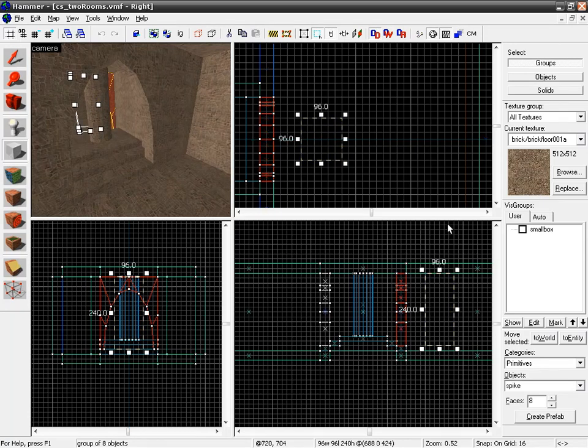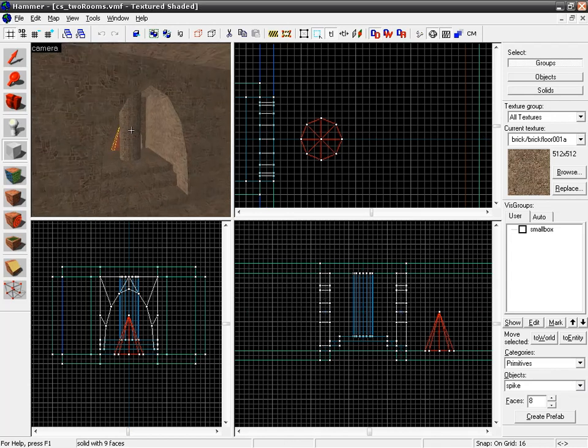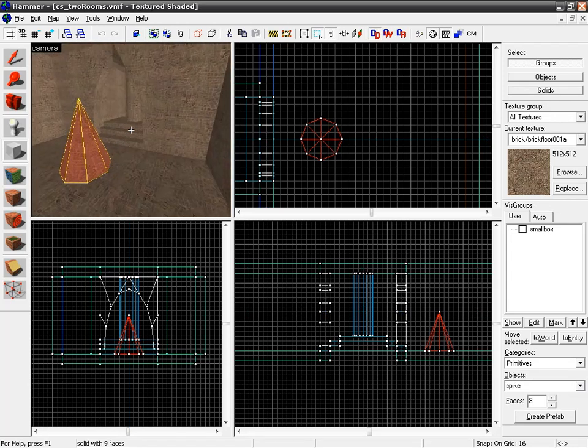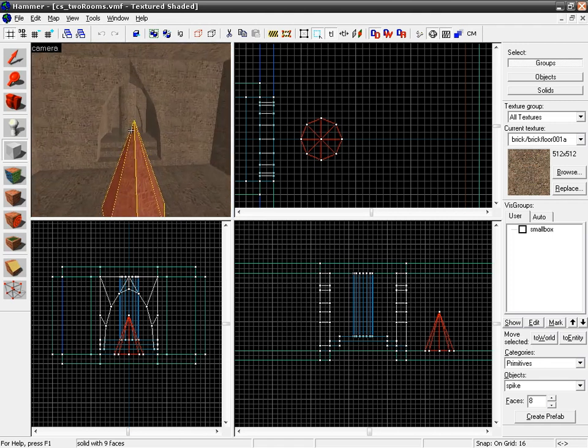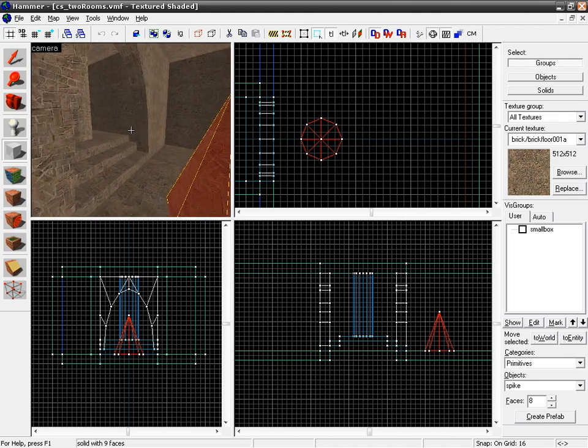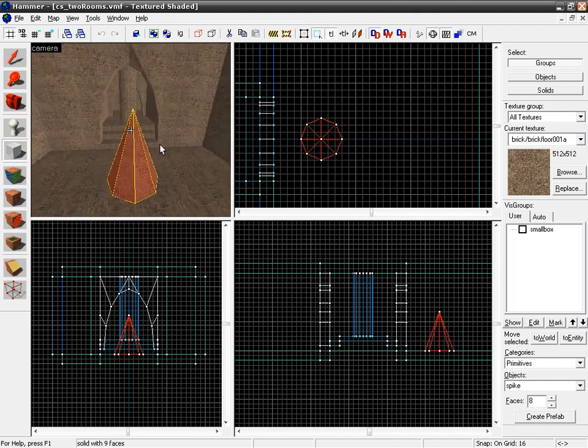We'll center that up in our view, put it on the floor, but we don't really want it all the way to the ceiling, so let's drag that down maybe somewhere around 128. Enter, make that solid. And if you look in our 3D view, we have a decent spike sitting right at the base of our steps there, but it's a little ominous, pointy edge, so let's clip the top right off, make it a more interesting and less frightening shape.